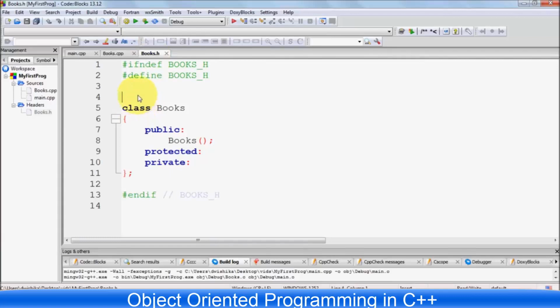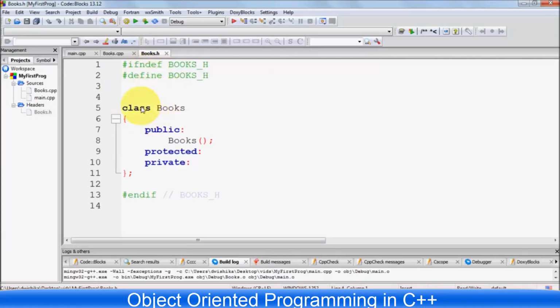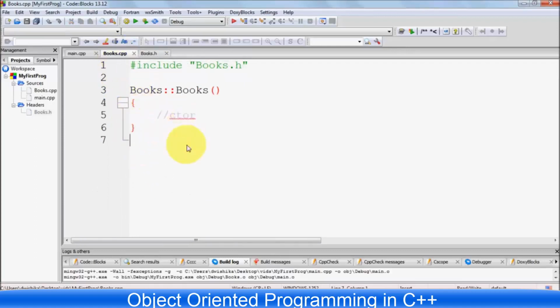I think in the earlier videos I explained what function prototyping is. In function prototyping, you just make a prototype of the function above your main function, and you can write the definition of the function below your main function. What you define above is called the prototyping. The same thing this header file is doing. It's only containing the prototypes, and the source file will contain all of your code for your functions.